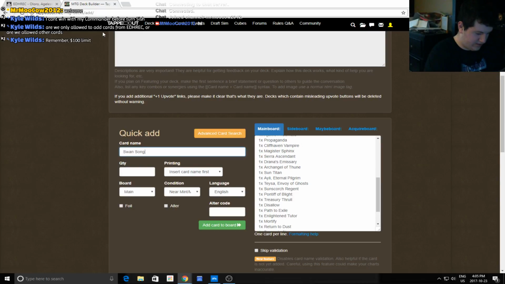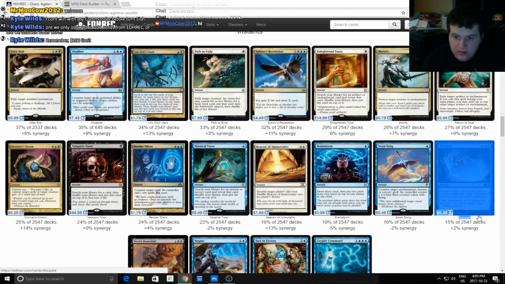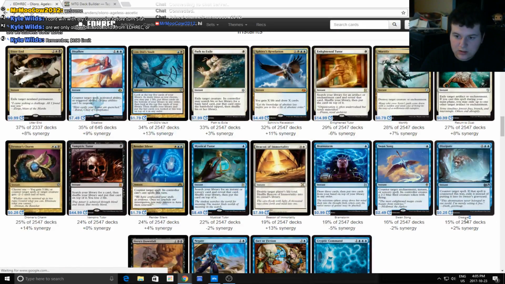We're going to need a lot of counter spells though, because we need to be able to protect ourselves, because our win conditions are going to be instantly targeted. Counter target spell. If the spell is countered this way, exile instead of putting it into the owner's graveyard. Dissipate. Good counter spell.